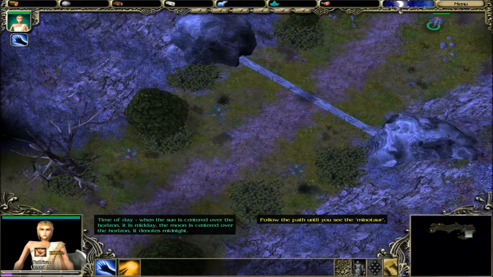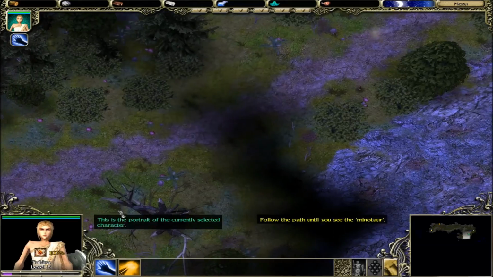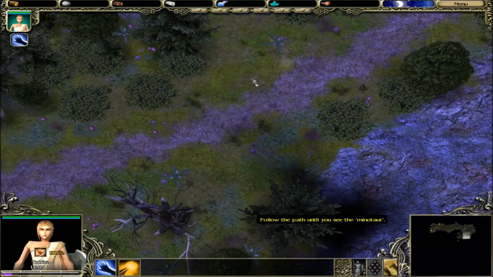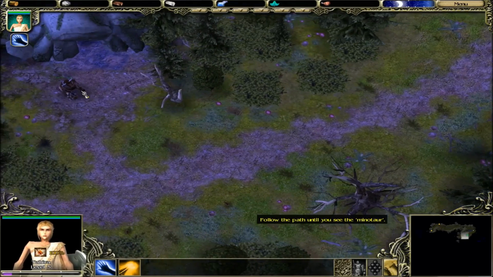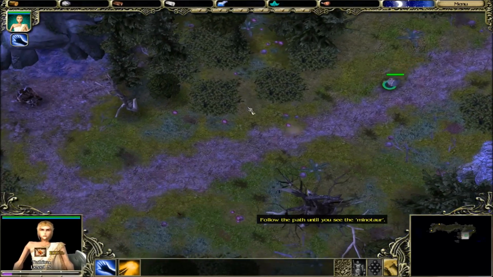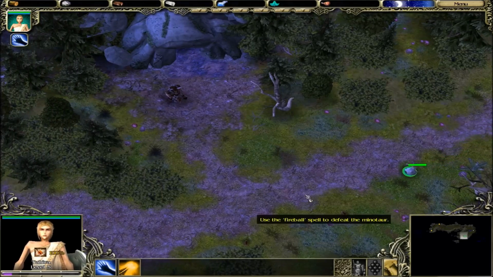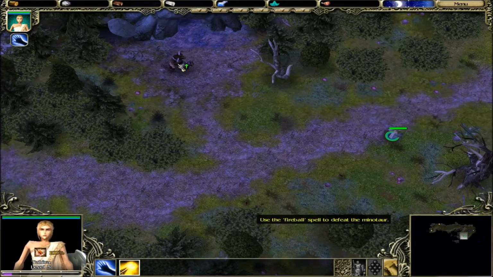There is a day and night cycle, as you can see up here. Night you have reduced range. Is it a level 3 Minotaur? Use the Fireball spell to defeat the Minotaur. This is the other part of combat.